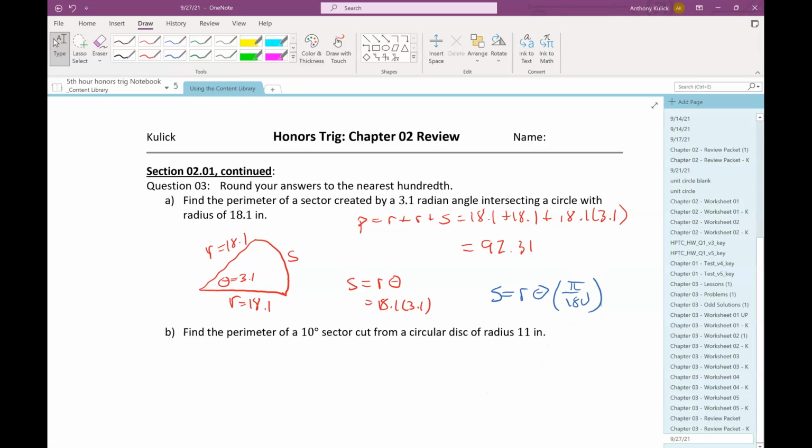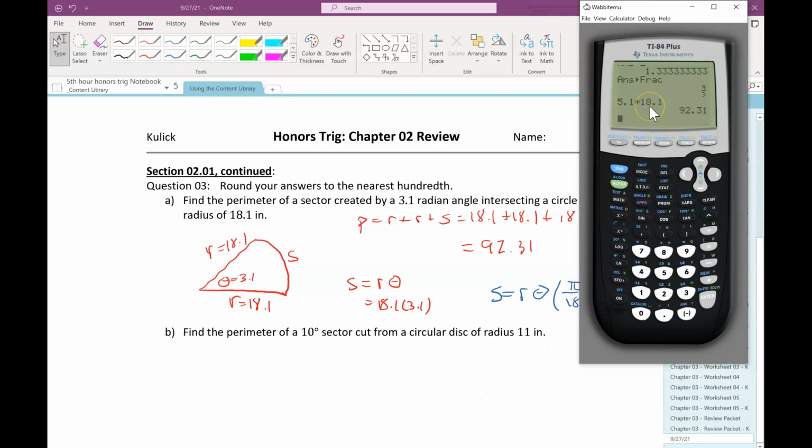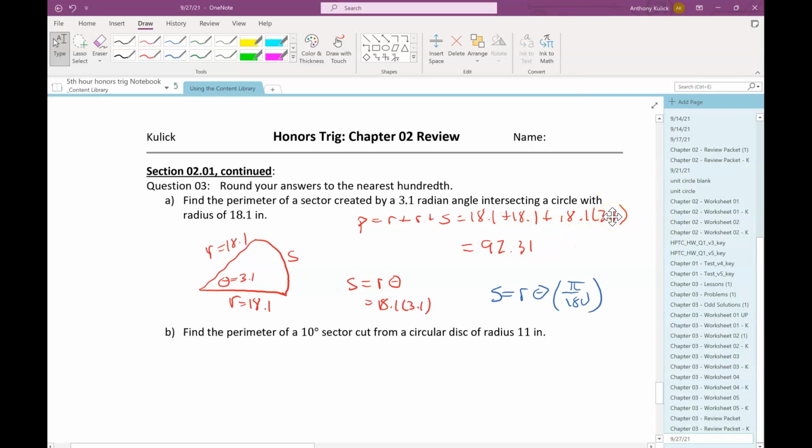How come nobody yelled at me for, like, why did you type in 5.1 times 18.1? I have 1 times 18 plus 1 times 18 plus 3.1 times 18, so I add up the coefficients, 1 plus 1 plus 3.1. If this was 1x plus 1x plus 3.1 x's, you'd write it as 5.1x, right? So that's all I did, just to save me some buttons on my calculator. Promise it's the same thing as doing 18.1 plus 18.1 plus yada, yada, yada. Mackenzie, are you happy with that?